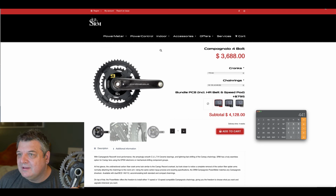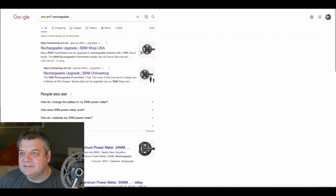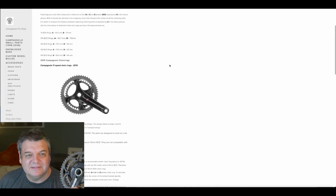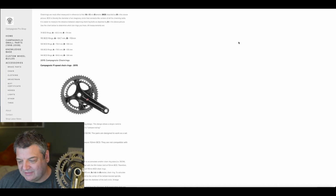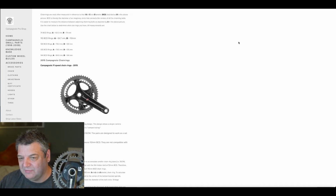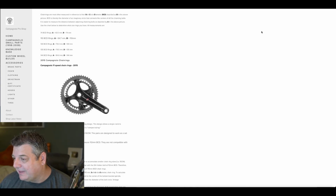Basically, it's got brand new features, and I haven't got the website up, but it's magnetless cadence. Don't need a magnet anymore. And oval chain rings work fine with it now, and also the accuracy is plus or minus 1% now of the new version. It's got all sorts of things like the angle measurement. I think that the sample rate's a lot higher. It's just a whole different beast.